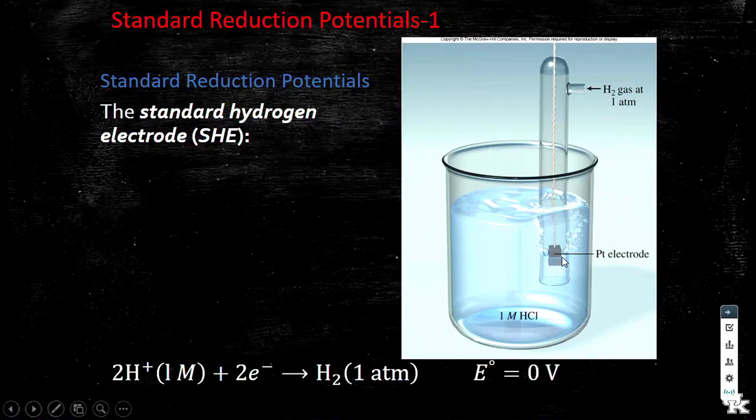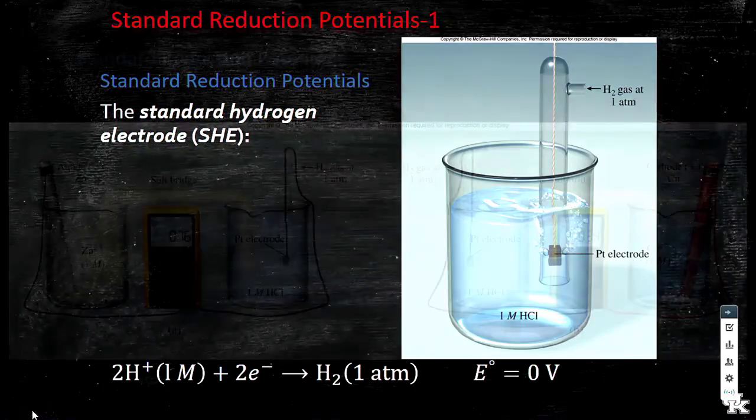This is the simplest of electrodes that we can make, and it's called the standard hydrogen electrode, SHE. We have 1 molar hydrochloric acid. We have an inverted glass tube. We pump hydrogen gas at 1 atmosphere into the tube, and we have a platinum electrode here. So what happens here is the hydrogen ion is reduced by gaining 2 electrons and forms hydrogen gas, and so you can see the gas bubbling off of the platinum electrode. We assign that electrical potential 0. Even though it's not really 0, that's our reference point, just like sea level.